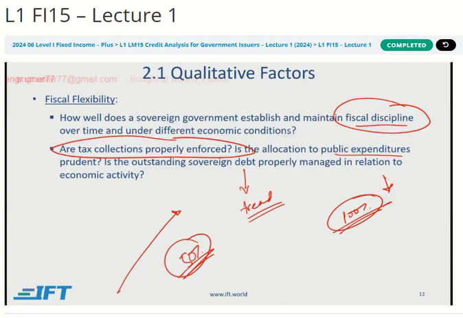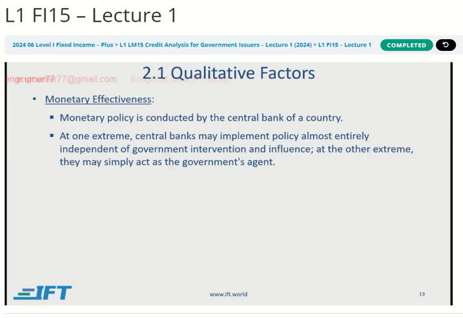So every case is different. It's not just that you see a number and say, okay, this is good or bad. You have to see it in context. You have to look at the trend. You have to see what this country's economy is like. Is it diverse enough, right? Are they able to collect tax from their people? A lot of countries have such huge black market economies that it's very hard to collect tax from them. So these issues are very real issues.